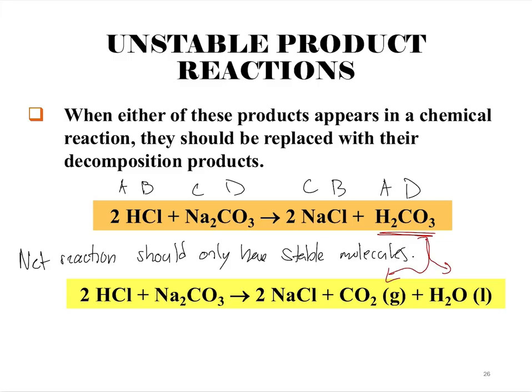But if I gave you a chemical reaction, I said, well, there's a lot of gas forming, and one of these was unstable, would you expect one of the products to be stable or unstable? How would that affect the overall net chemical equation, right? So this is the net reaction, or the net chemical equation. And the important part with that is just that the net chemical equation doesn't involve stuff that's only there for a short period of time, right? If it's not stable, then we don't include it in our reaction.